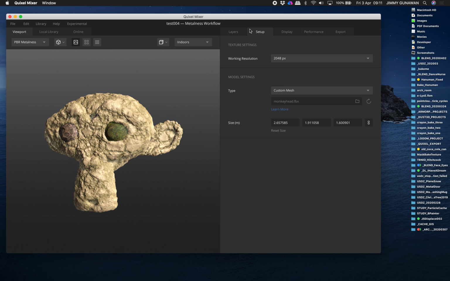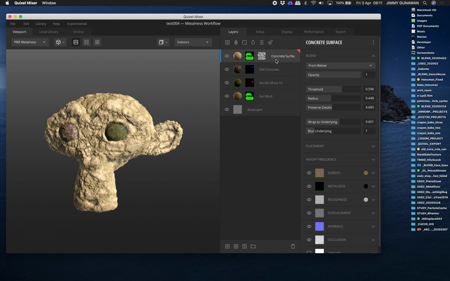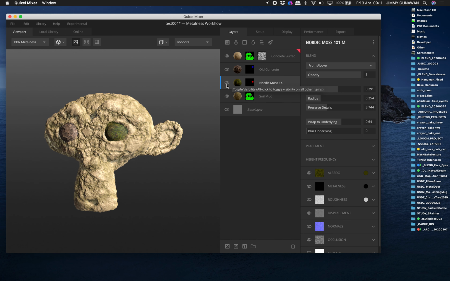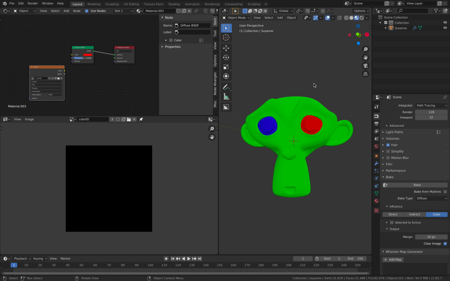So if I quickly show you here with the Suzanne head example, I have a color ID working underneath. You can see here, if I select the color ID, I can quickly change the material assignment depending on the material. So it's very material based. And to do so, from Blender for example, if I want to paint with material using Quixel Mixer, I need to bake it out first.